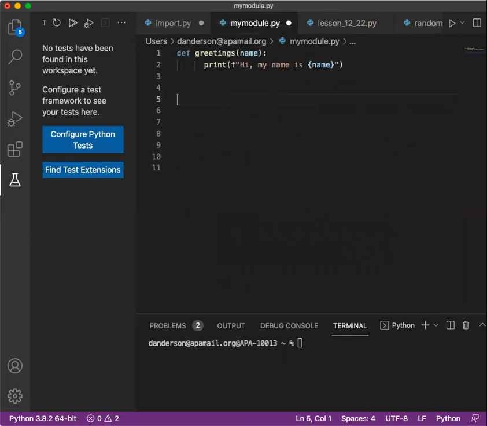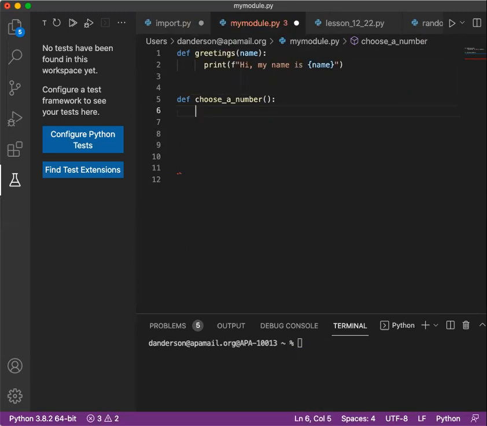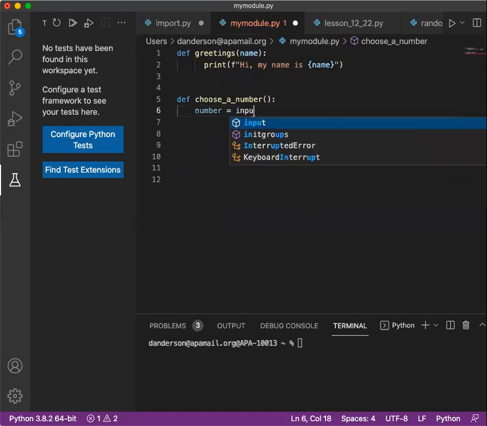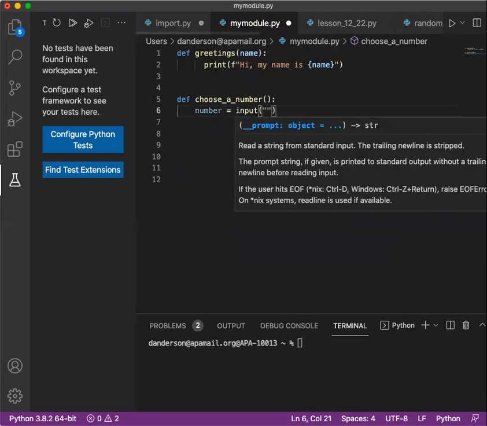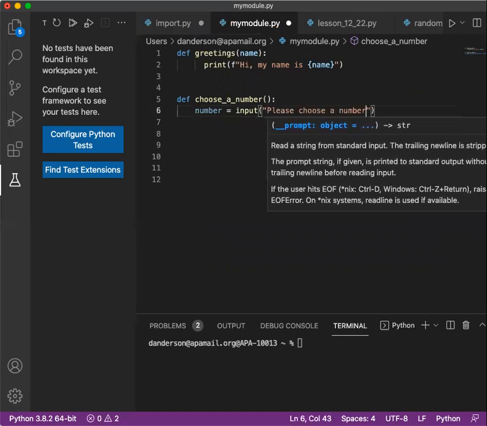I'm going to make a couple of functions, and these are just going to be really dumb functions that don't do much, so you get the idea of how to do this. Input, I'm just going to make this up. Please choose a number.